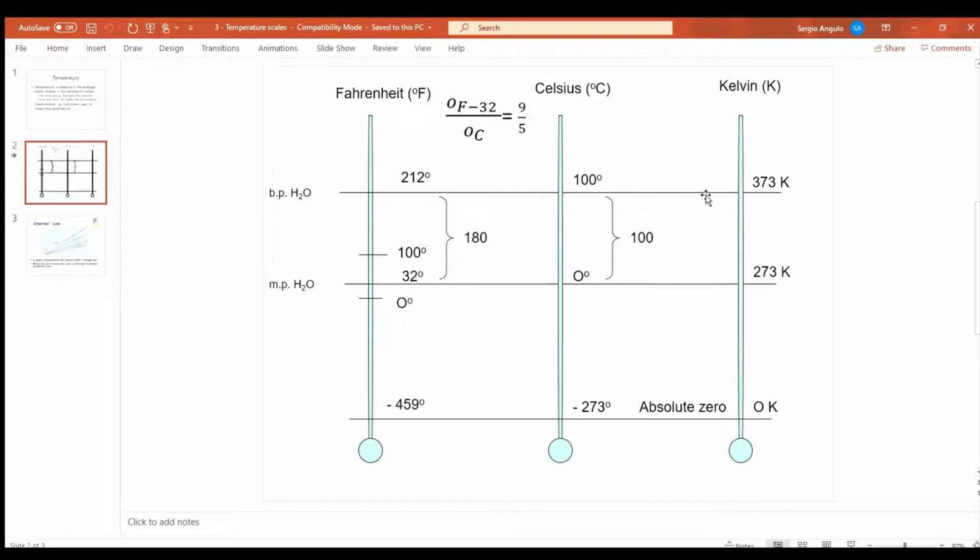The third temperature scale came about after the discovery of a thing called absolute zero. It turns out that scientists found back in the 1800s, thanks to some work done by a guy named Jacques Charles, that there is a temperature which you cannot go below. In other words, there is a temperature that you cannot pass and go down.